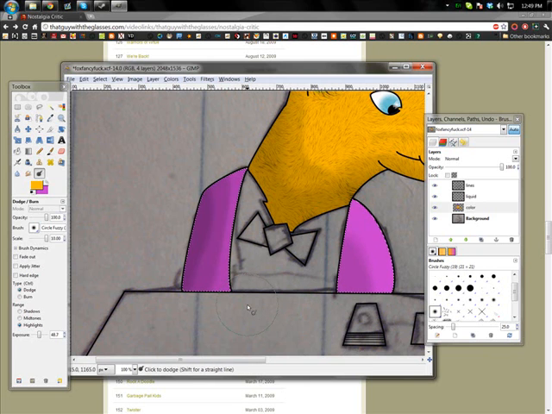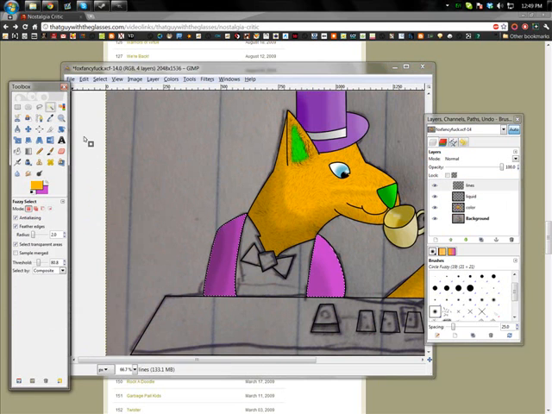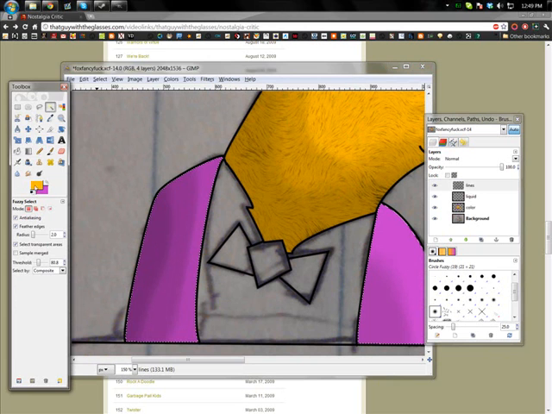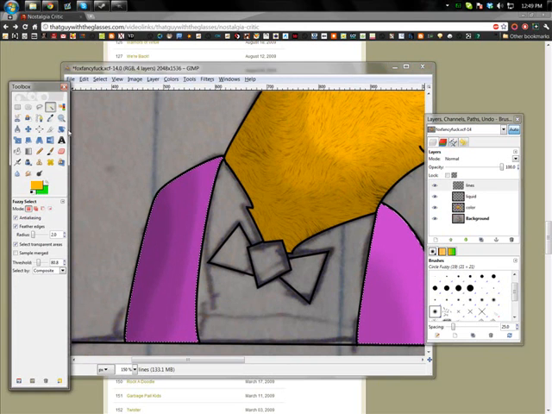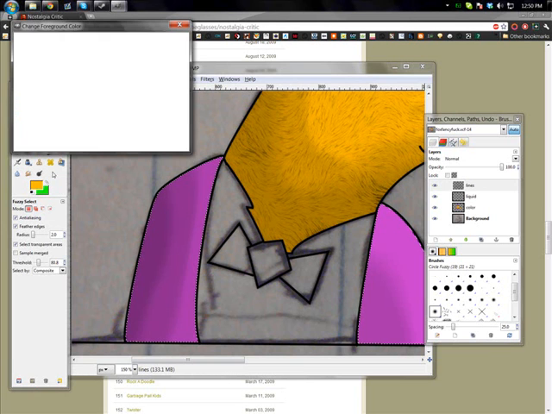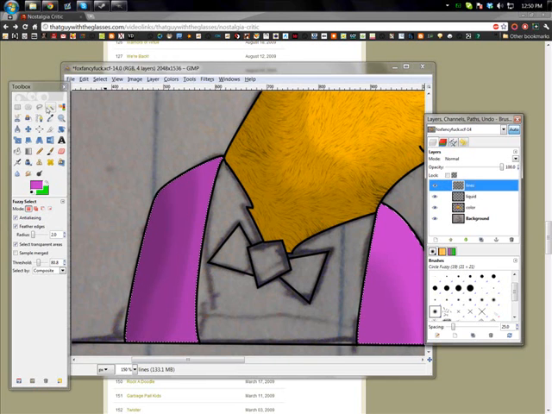And that should be just about right. The bow tie should also be purple. No, wait. Yeah, it'll be purple. No, green. Yes, green. But this will be made out of something zany. Actually, no, we'll give it a green and purple polka dot thing. Exactly. So, here we're going to get a little detail with the coloring for once. But it's going to be green with purple polka dots.